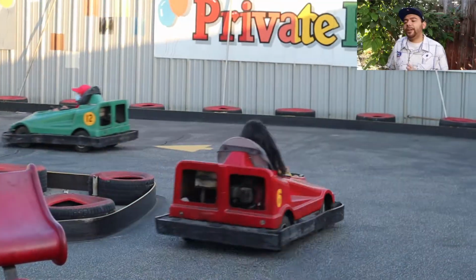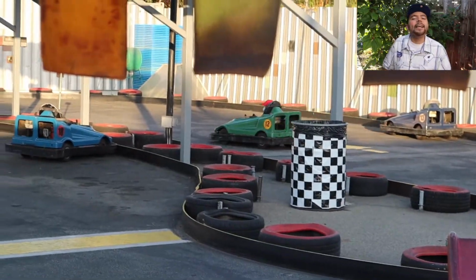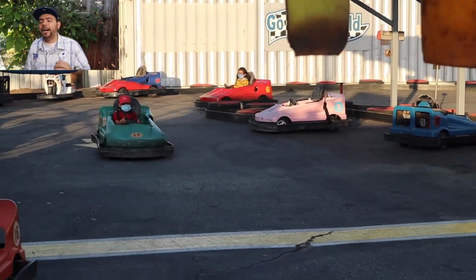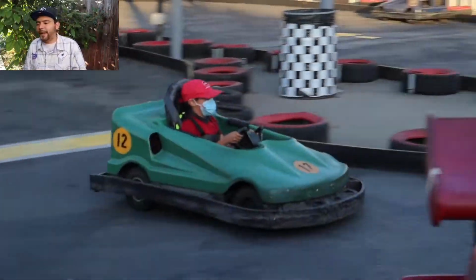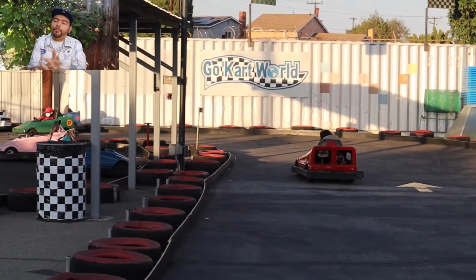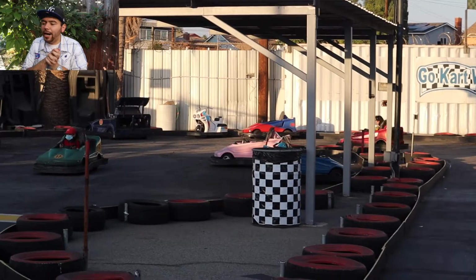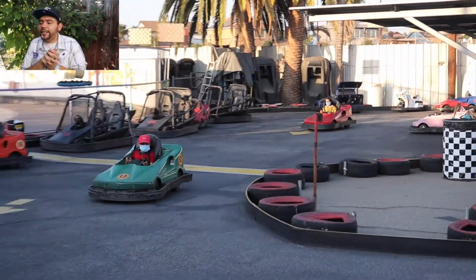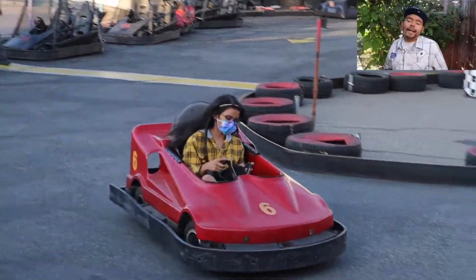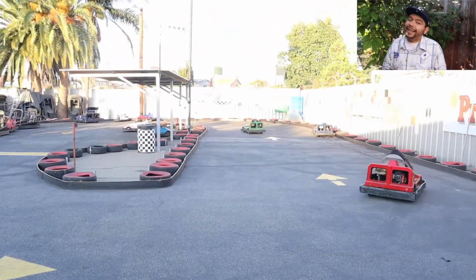And you guys can see right here, the kiddos, they are going crazy. The little cousins, they are having a ton of fun. My little cousin right there, he looks like Mario in a go-kart. Like he's playing, what's that racing game? I'm gonna blank out completely. Mario Kart. But it's so awesome to see them having a good time, you know. It's a great place to come. Unfortunately, there weren't that many other kids here, which sucks. But as long as the cousins are having fun, it's all good.